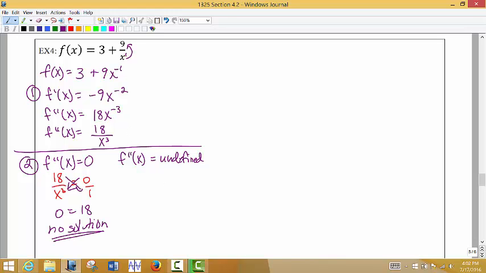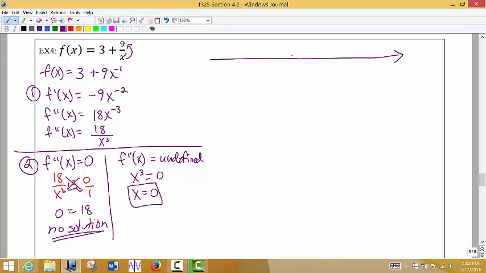What about where our second derivative is undefined? Well, we're going to take our denominator of that second derivative, set it equal to 0, and it's pretty obvious here that the second derivative would come back undefined if x was equal to 0. Alright, so our third step here, we're going to put 0 on our number line as our separation value. We're going to pick test points to the left and to the right, and we're going to plug them into the second derivative. So remember, everything that we did with the first derivative in the last section, now we're using the second derivative for everything to determine concavity.